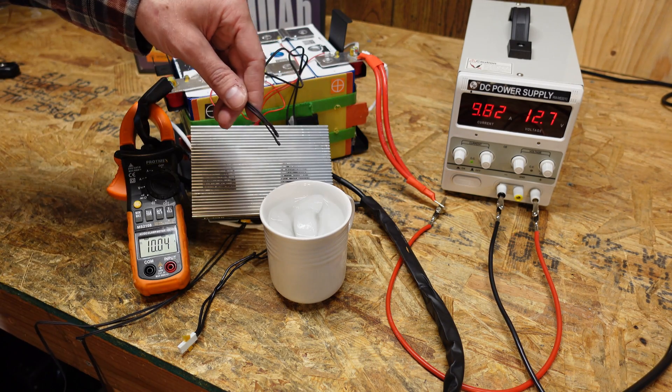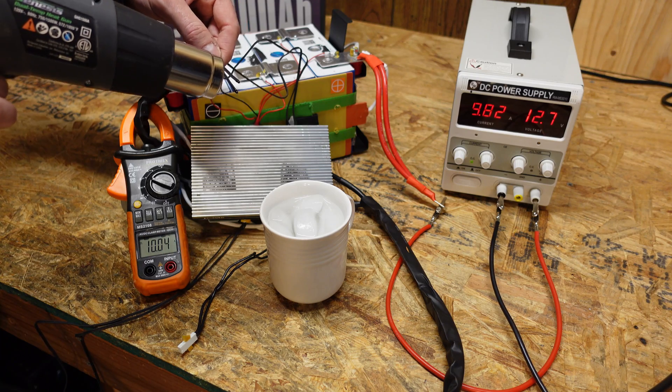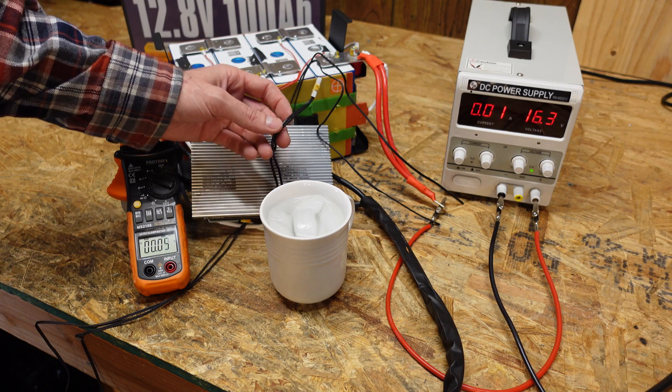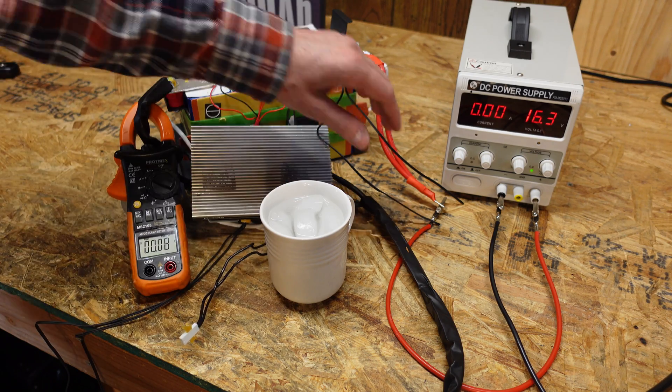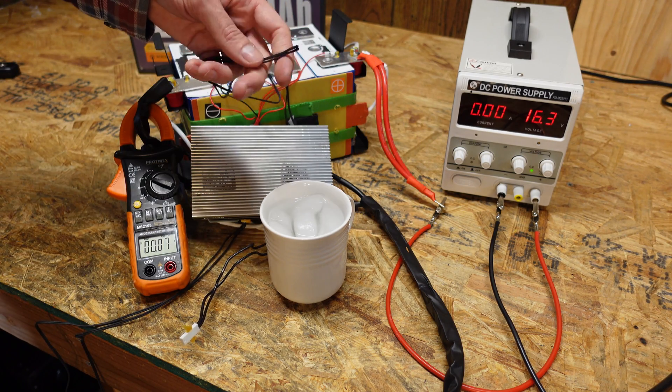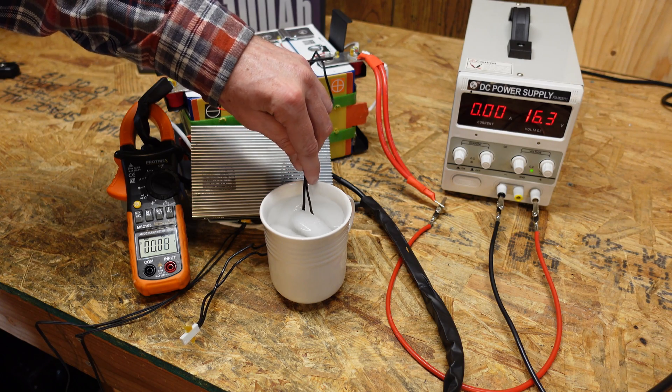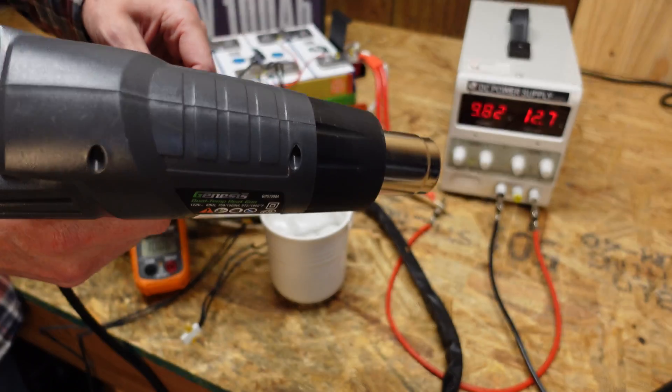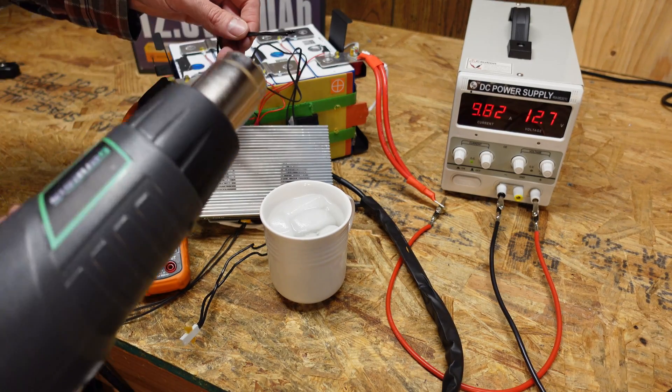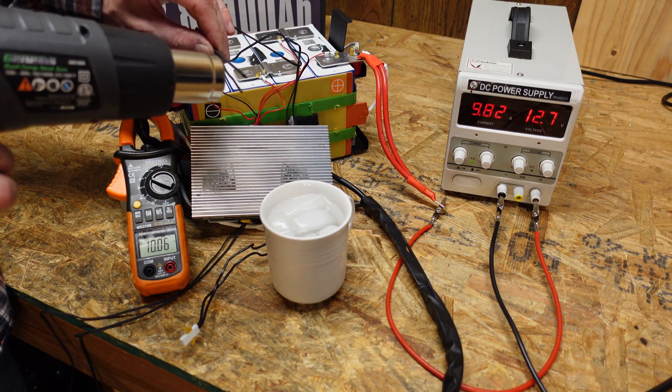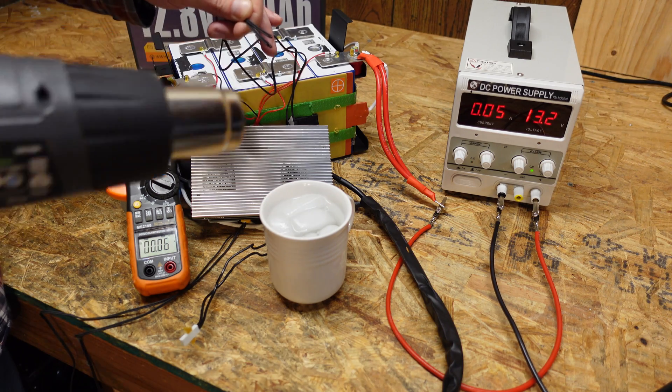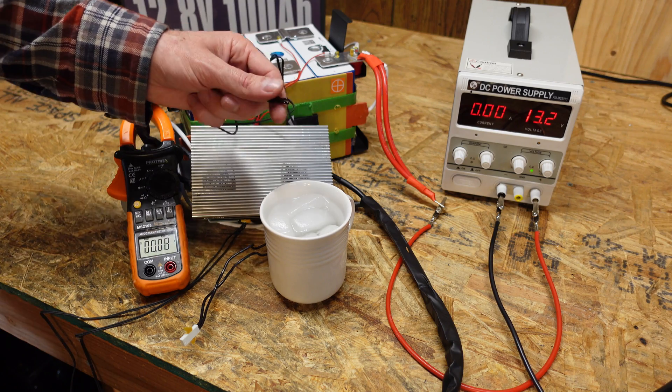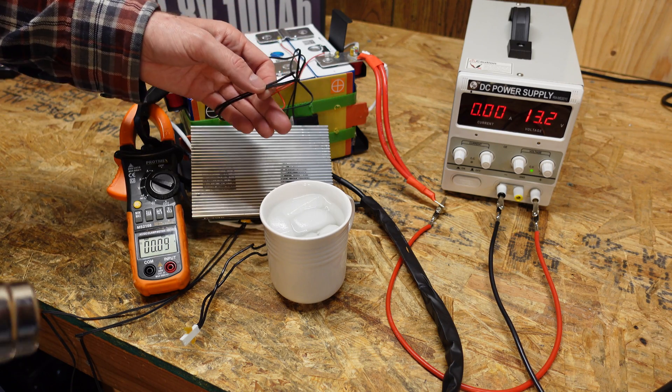So now let's try the top two sensors and the battery is still charging. So lastly we'll try this thermal switch. Oh it did shut down. Look at that. It did shut down. So the top two sensors are doing high temp protection. All right so now we're back to charging. So it must have been these top two sensors here. So let's try that test one more time. Yep so these top two sensors are controlling the high temp charge protection. Just not the low temp charge protection. That is interesting.